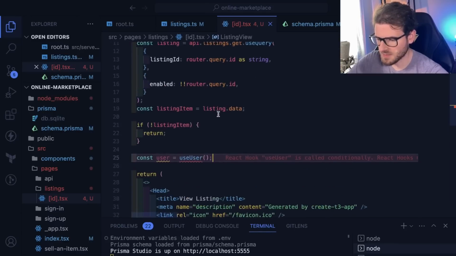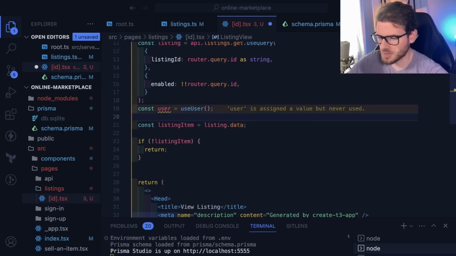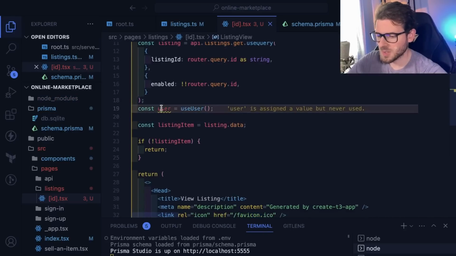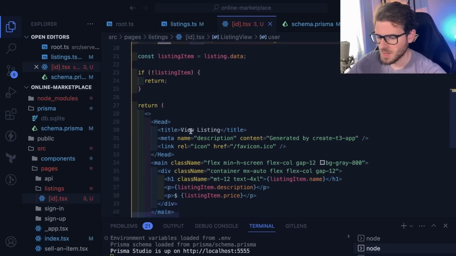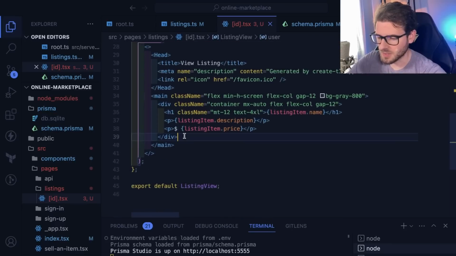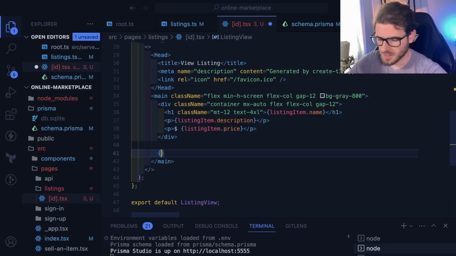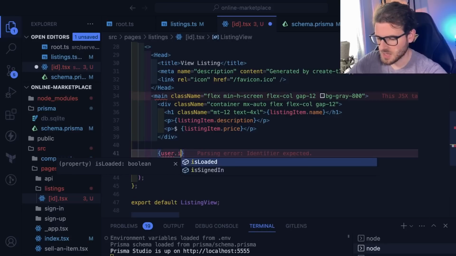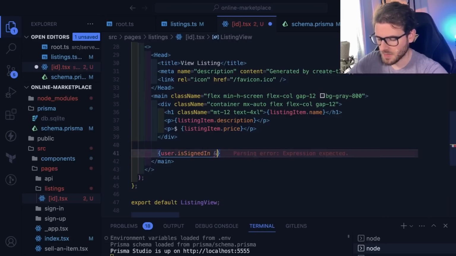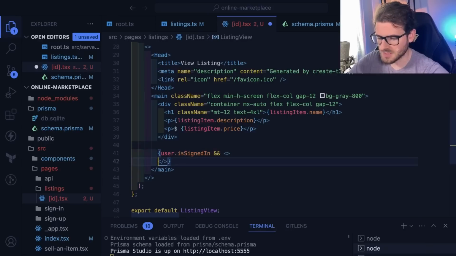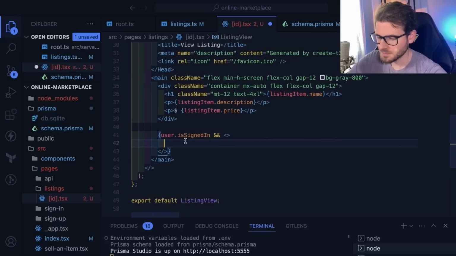It's a hook, so you have to make sure you do not call it conditionally. I'm going to put it up here. But what we're going to do is take that user and render out a message button. I'll go ahead and say, if user.isSignedIn, then I want to display some type of messaging thing. I'll just make a button, I guess.